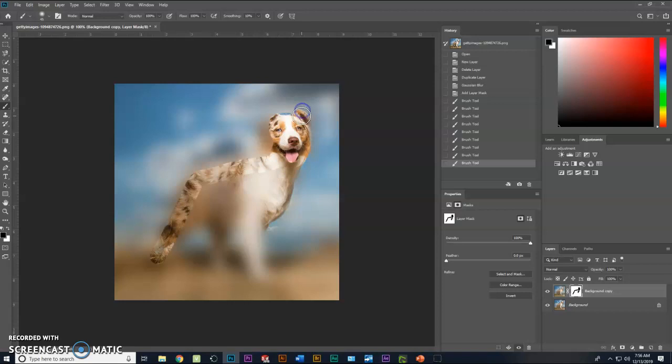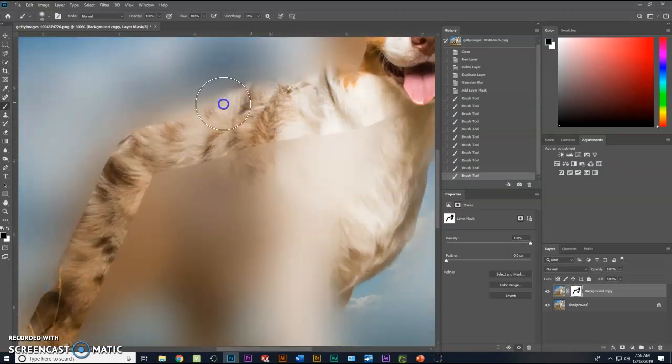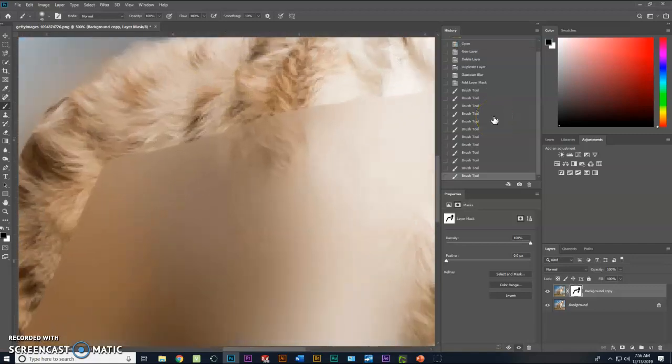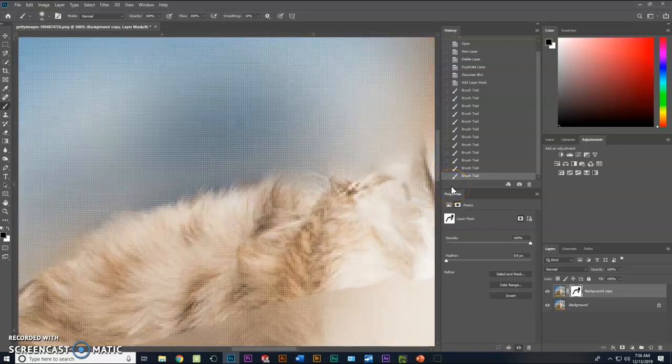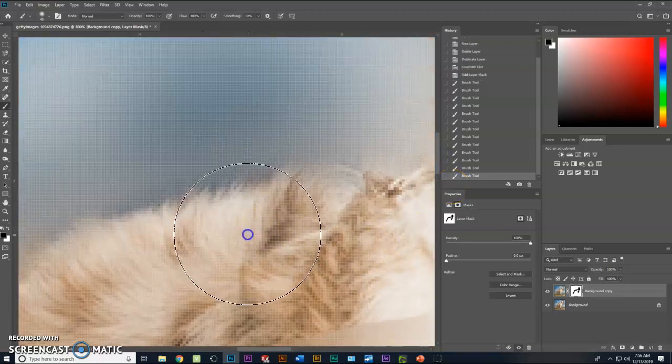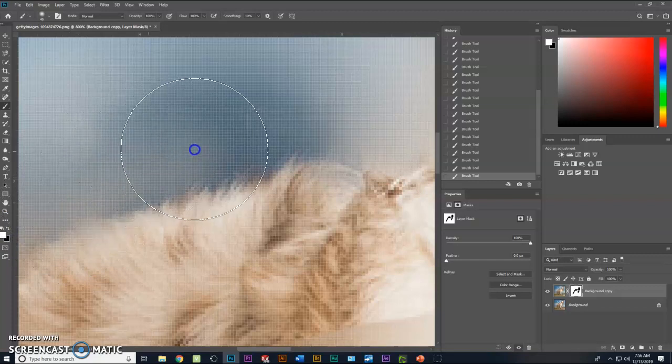Then you should be able to taper it in a little bit better on the edges, so it looks believable. Again, you're going to have to do a Control and plus and get into your pixel layer, and then you might have to get really detailed on the edges, get really far in. So then if you go too far out, and you get that really in focus, you flip it and go to the white one, and then you can add your blur. So white would add your blur in this case, black would remove your blur.